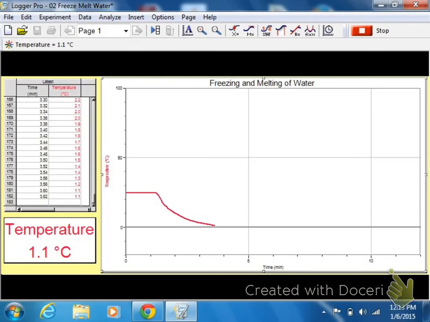Now, what happened to yours? Did you guys get a dip and then come back up? Yeah, it went down a little bit and then went back up. So what happens is it'll get to a colder point than freezing before water freezes, which is kind of goofy. That water will get down below freezing before it starts to freeze. But it stays frozen up to 30 degrees. Right.